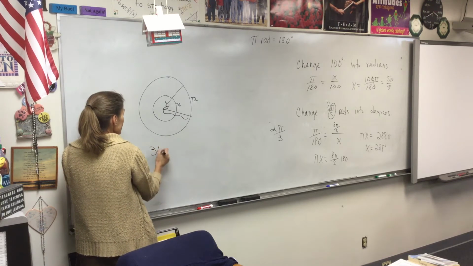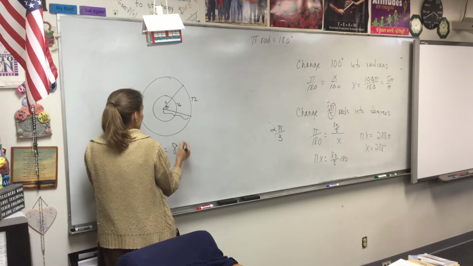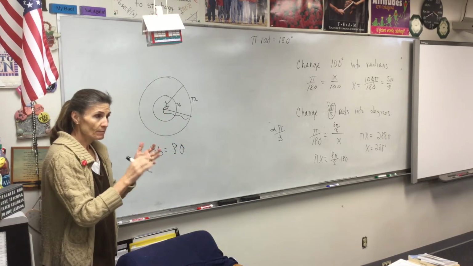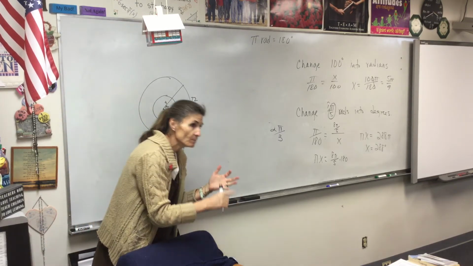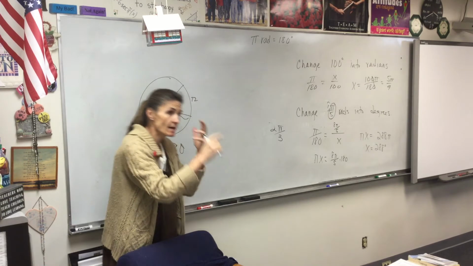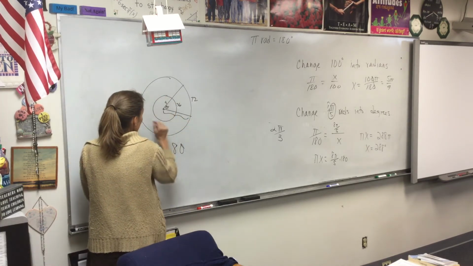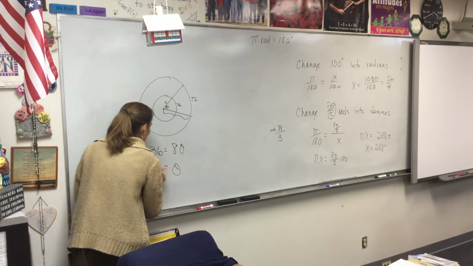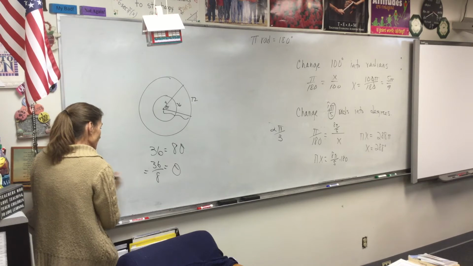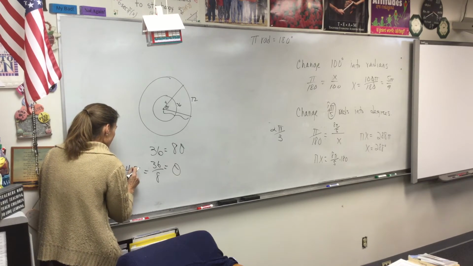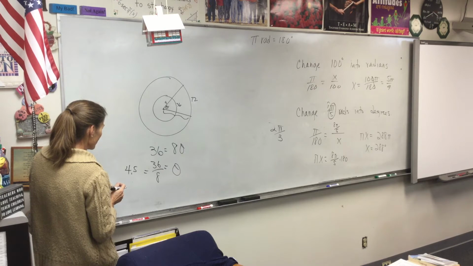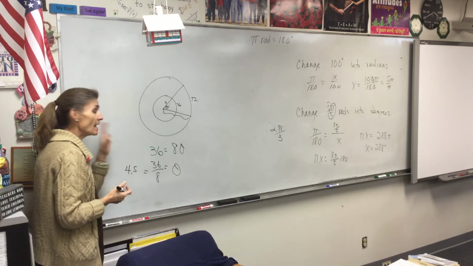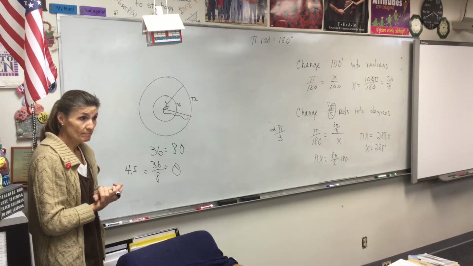We know that 36 equals 8 theta, right? Would everybody agree with that? Yeah. Well, how do I know that? Arc length equals radius times radians. So just looking at the little circle, arc is 36, radius is 8. So that angle must be 4.5 radians. Double check my arithmetic, is that right? Is that 9/2? Yes. So that angle is 4.5 radians.